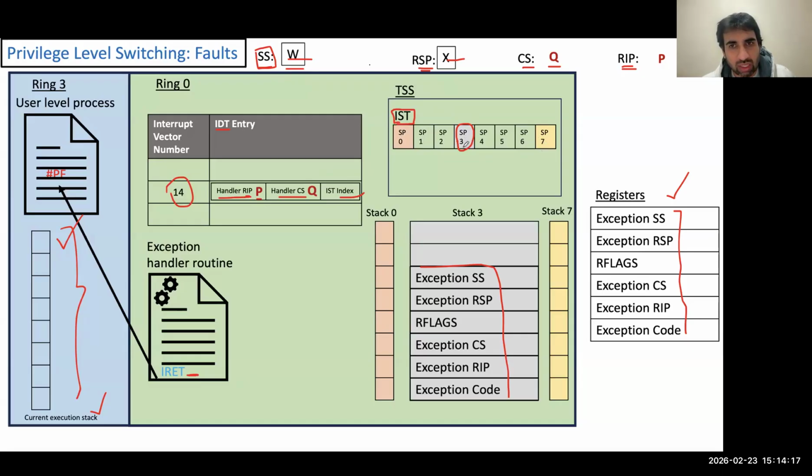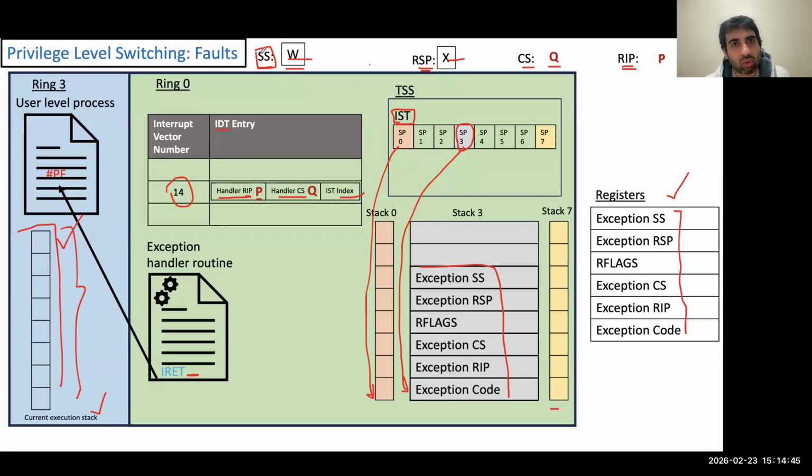So each pointer is pointing to a stack data structure. For example, this SP3 points to the start of stack 3, SP0 points to the start of stack 0, and SP7 in the same way will point to stack 7. The purpose of the operating system maintaining these different stacks is that the current execution stack indicates how you can access a stack.